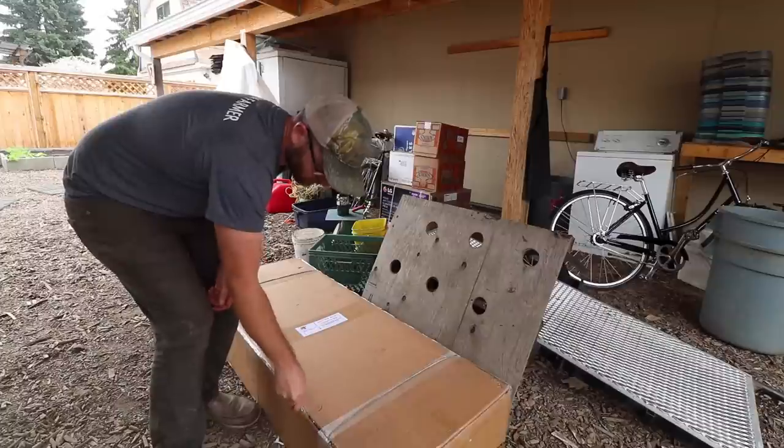But I just came home and I just noticed the big box here from Carts and Tools. This has gotta be the Tilly. So I'm pretty stoked to try this tool. Had a chat with these guys a couple weeks ago, and they've got some cool products, and they're looking at innovating some more small-scale electric tools for farmers, which is super exciting for people like me. I love my BCS, but hey, if somebody could make a tool that was smaller and lightweight and electric-powered, in my case powered by the sun, the solar panels on my house, I'm all for that. So I'm gonna open this puppy up, and then I'm gonna wrap the day up.